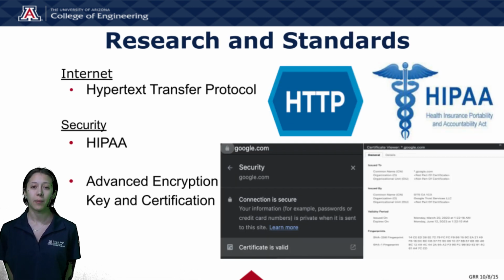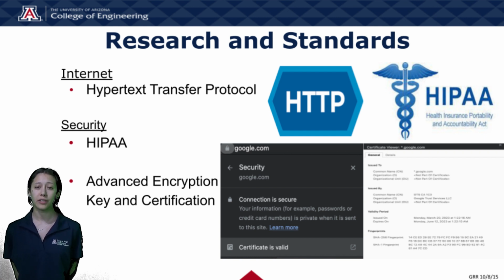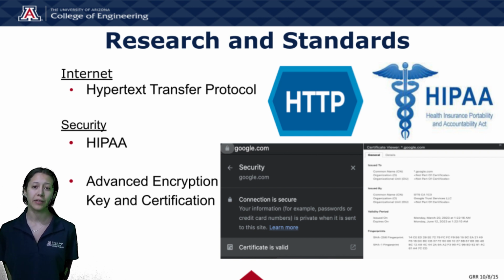The first steps to our project included performing research and ensuring that we were working towards meeting all engineering standards applicable to our system. Throughout the development process, some of these standards that we want to highlight include internet standards such as Hypertext Transfer Protocol. These are a set of rules for transferring files which allow for consistent communication.